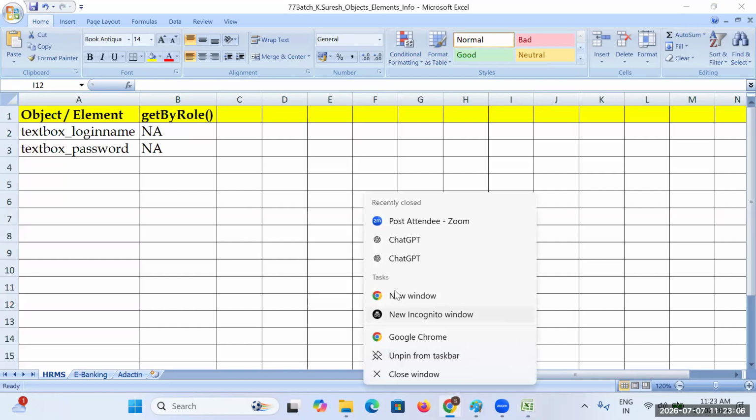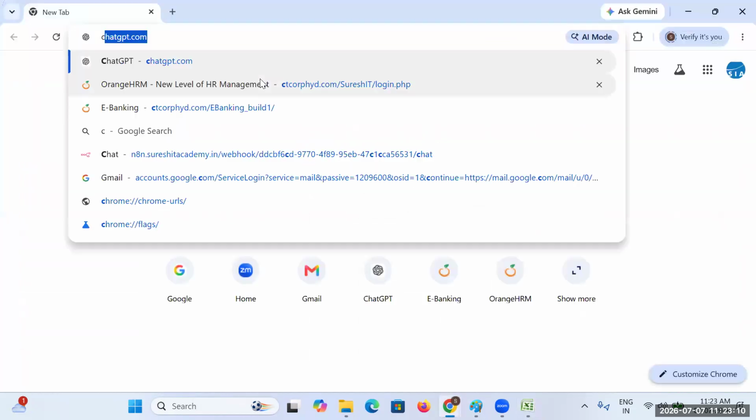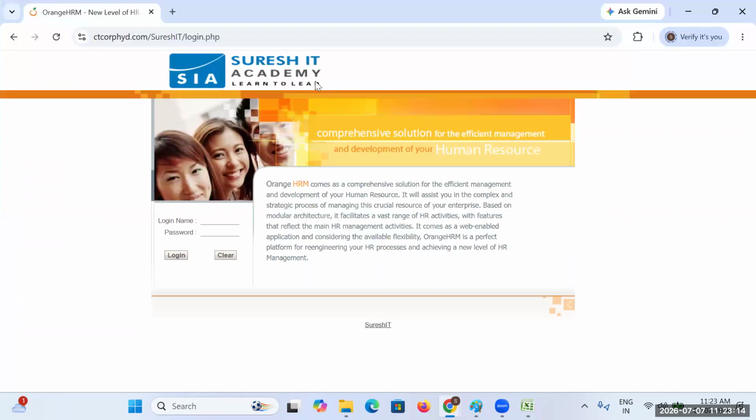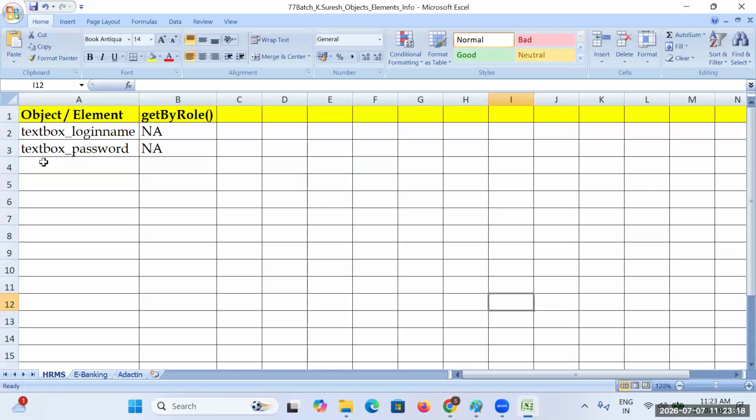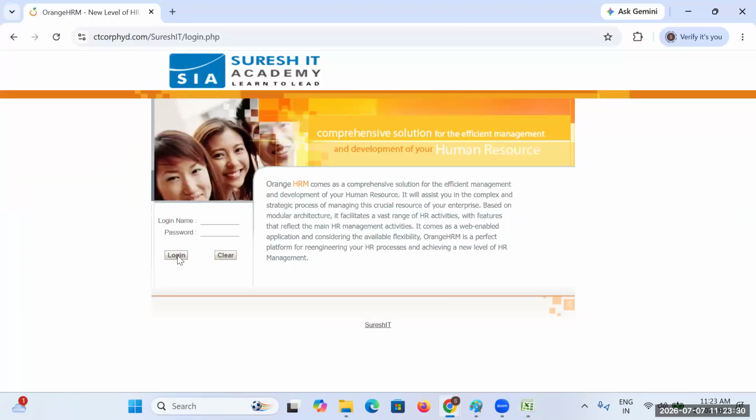So how are we working? Get by role. Working with get by role is very simple. First we go with the particular object name, for example, the login button. I'm mentioning that it is a button, so in general that particular role is button.